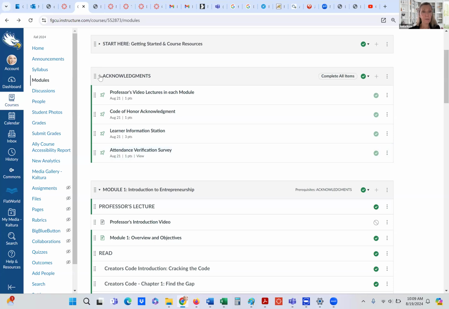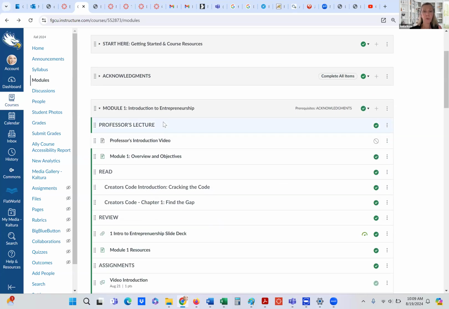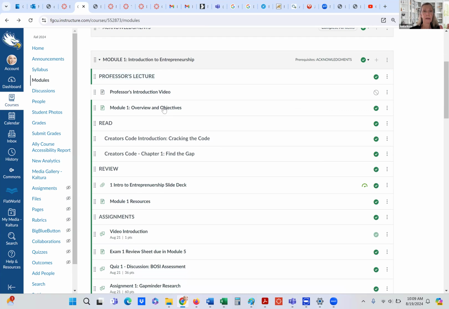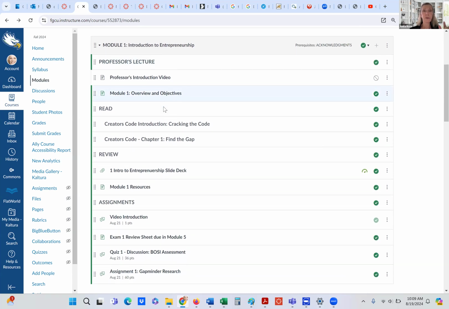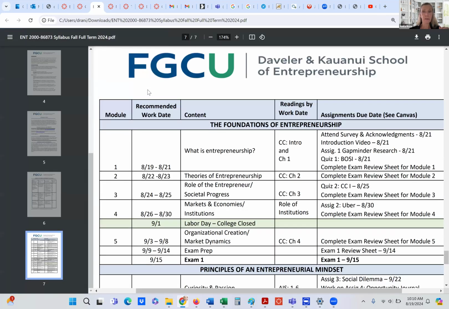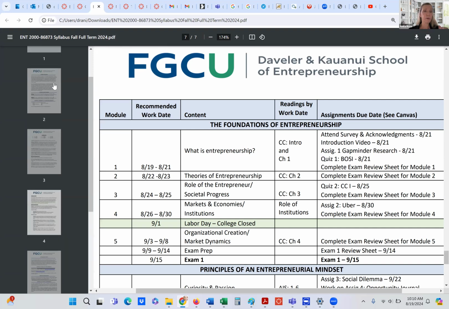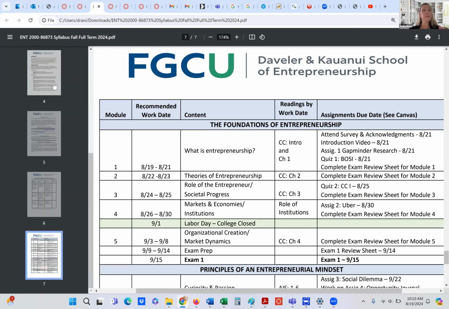All right, next, I want to go into Module 1, but before I do that, I want to go ahead and show you the syllabus. So if you select the syllabus over here, I'm going to take you over there and show you what it looks like. Of course, it starts way up here, but I moved down to the last page, which has the entire work schedule for the course, right?